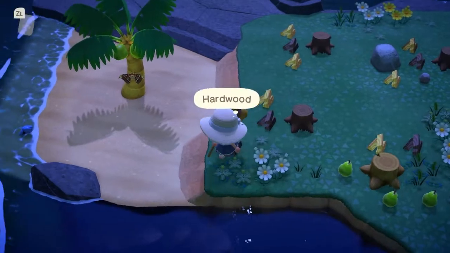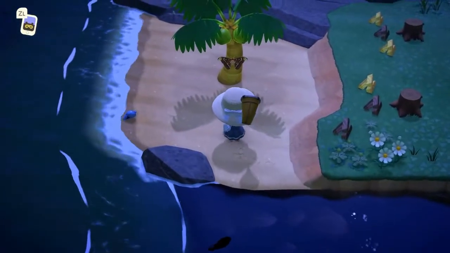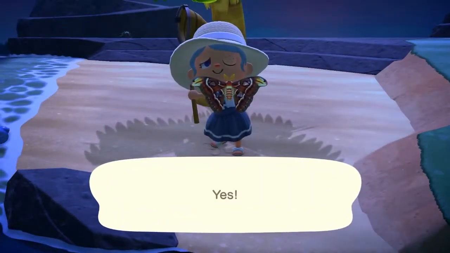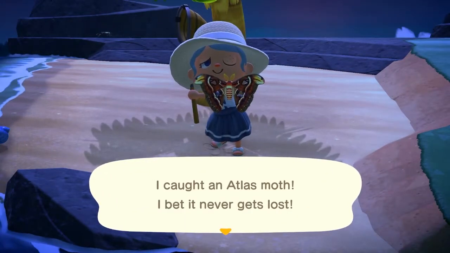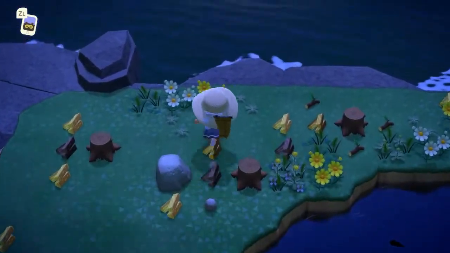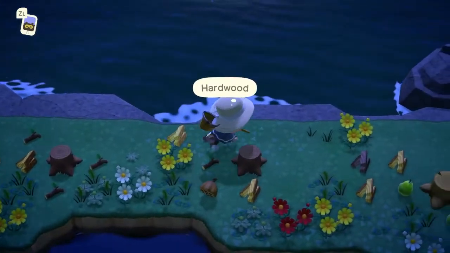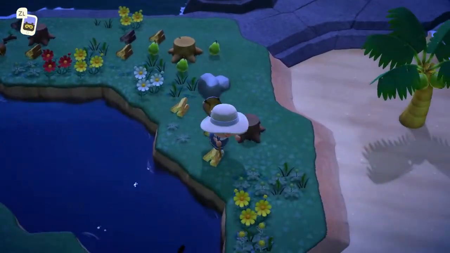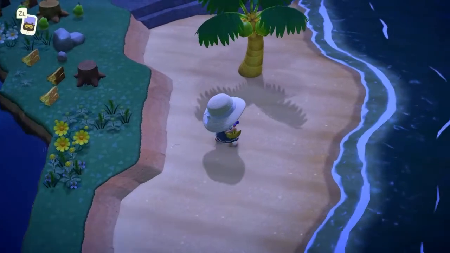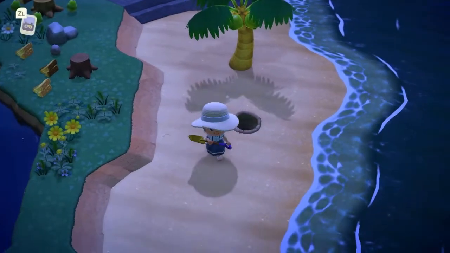I'm going to go ahead and catch this Atlas moth that I see because I need this, and these will also spawn on coconut trees. So if you're looking for this, these methods will work for you as well. And you can also see there is a bug back there on the rock. After you get done with all of this, you can clean up the island, get rid of all the tree stumps and flowers if you would like. If you don't want to, that's totally okay. It just might take a little longer.